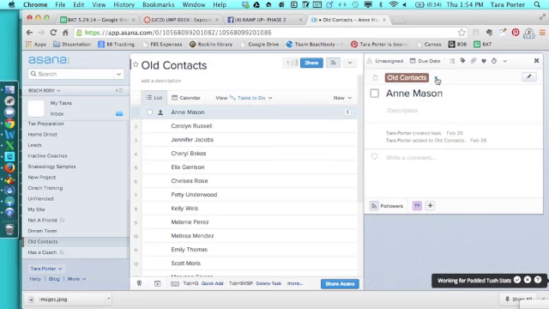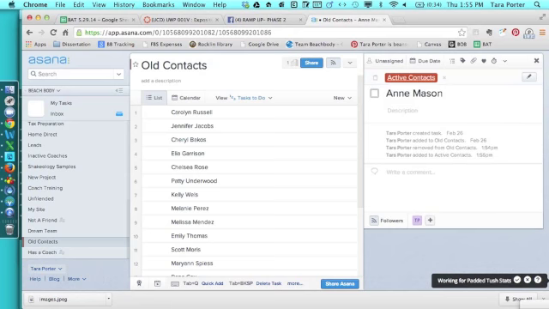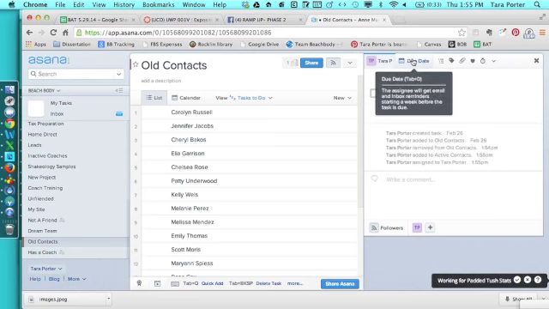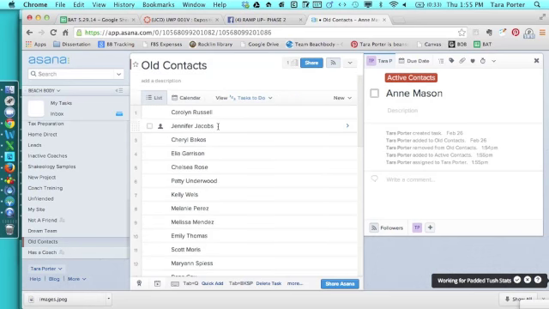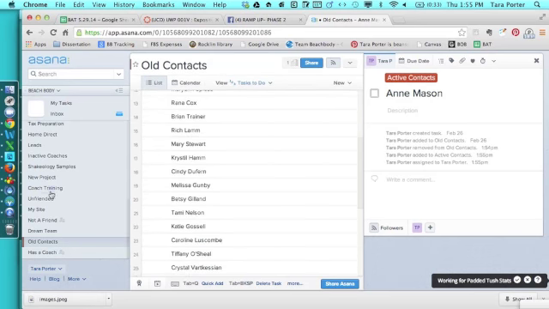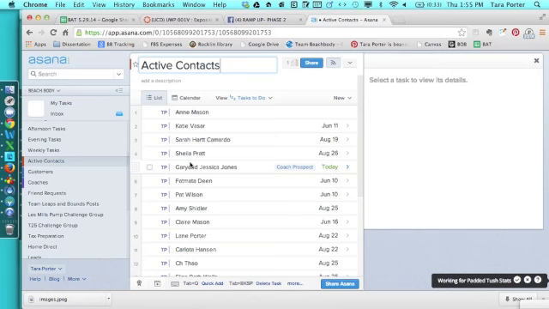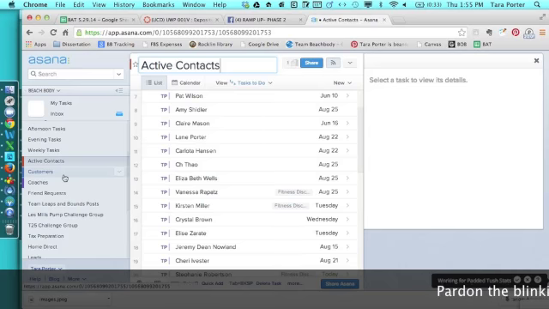So I'll take them off of this list, which is the old contacts, and I'll add them to a list that's called the active contacts. Then what I do is I assign them to me. This just makes sure that it shows up in my to-do list, and then I give a due date for when I want to chat with them next. Okay, and this automatically moves this person out of my old list. Eventually, this old list is going to be empty, and that means that I will have talked to every single friend on Facebook and just touched base with them. That is very helpful. So this is a list of active contacts, everyone with whom I've spoken.